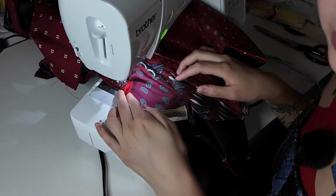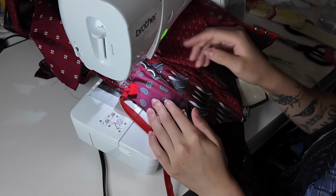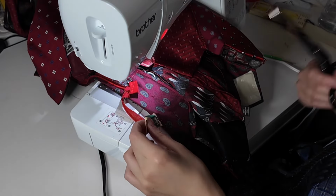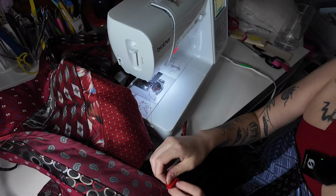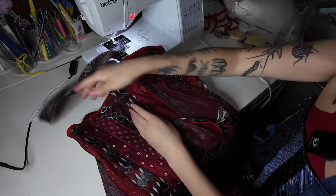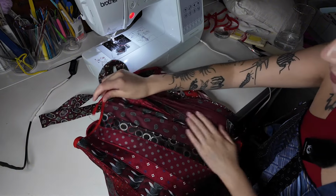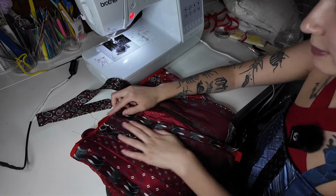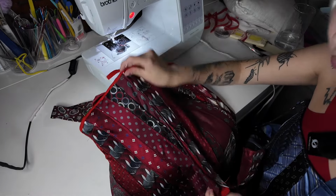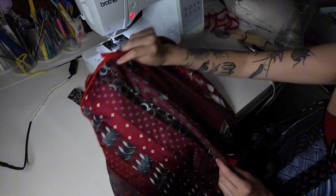And I stopped before I even reached the end, and I sewed a bunch of bias tape because I'm so scared of the end falling off. I should snip this off. This is just dangling. Ridiculous. Anyways, I'll just do the other side the exact same. So now when I flip it inside out, perfect little zipper. And honestly, I could have done a better job for this side, but genuinely, I don't care enough to fix it. Maybe I will in the future.